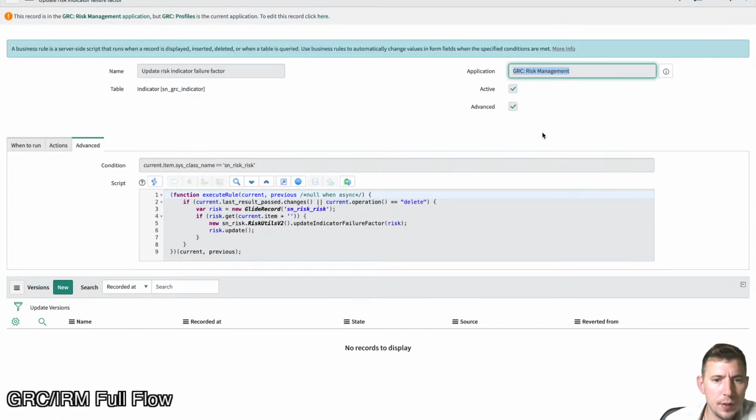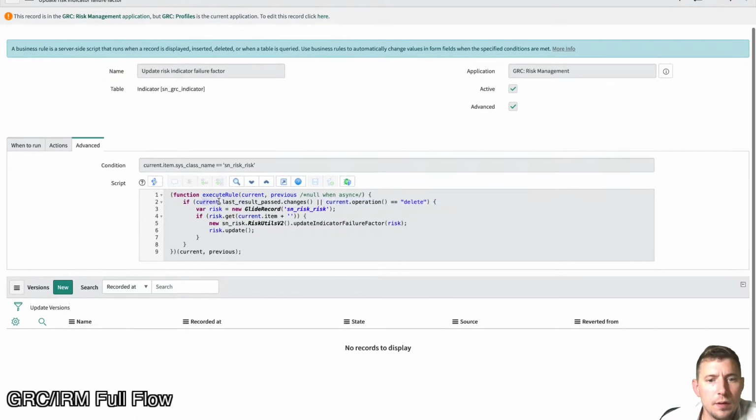But basically, it's dealing with operations delete as well. If its class name is risk, if the last result changes or you delete the indicator, risk equals risk if get, they've wrapped it, love to see it, then we just trigger update indicator failure factor for the risk.